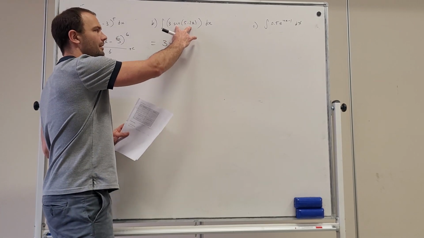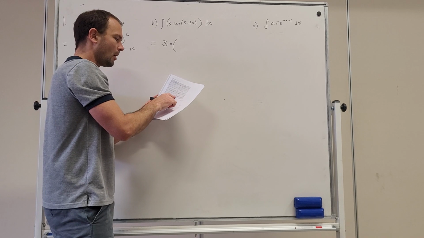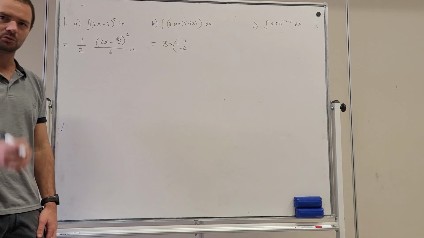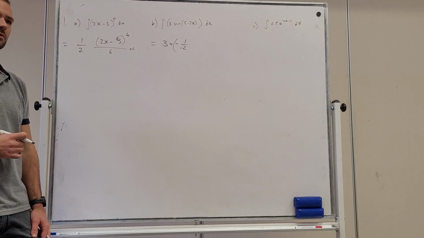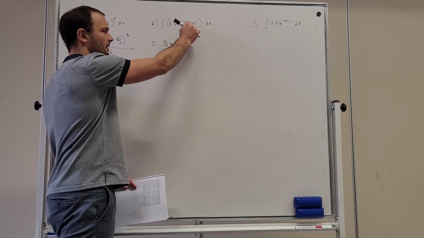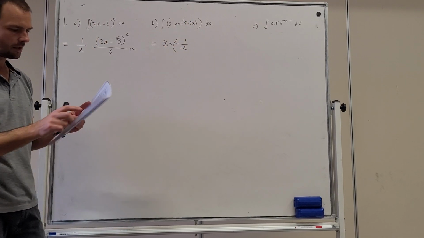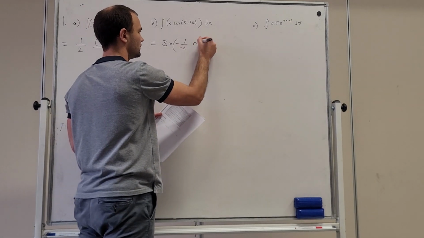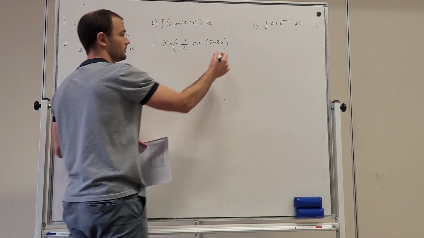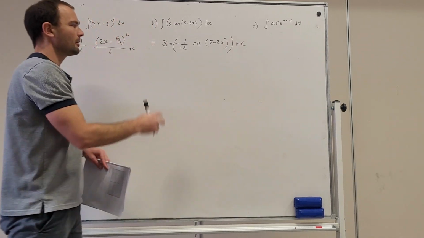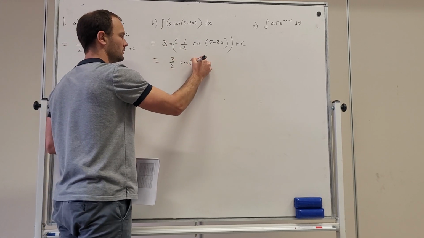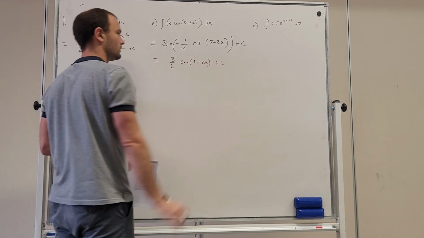So let's go here. Sine of ax plus b goes to minus 1 on a. So it's going to be minus 1 on top of, and the a value is minus 2. All right? Minus 1 on a, and the a value, the coefficient of x, is minus 2. And then cos of ax plus b, that's this part here, and then plus c. And we can simplify, we've got negative, negative, and 3 on 2. There we go.